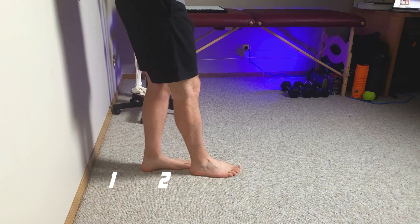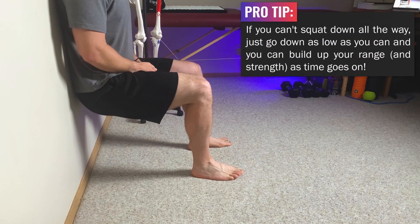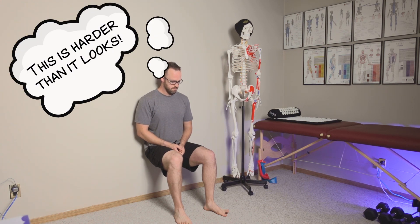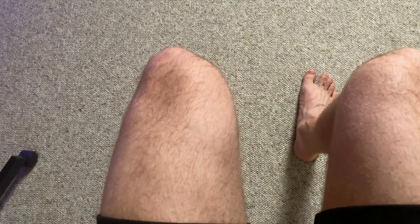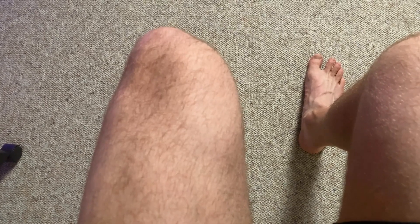Once you are two steps away from the wall, lean back and squat down so that the tops of your thighs are parallel to the ground. From there, simply hold this position for as long as you can tolerate. Ideally, you want to work up to five minutes — and even senior citizens in good condition have been shown to achieve that. After anywhere from a couple of seconds to a couple of minutes, you're likely going to see your quadricep muscles dancing around a little bit. We call these fasciculations — it looks like fireworks going off underneath your skin, and it's the muscle working hard to maintain the position.